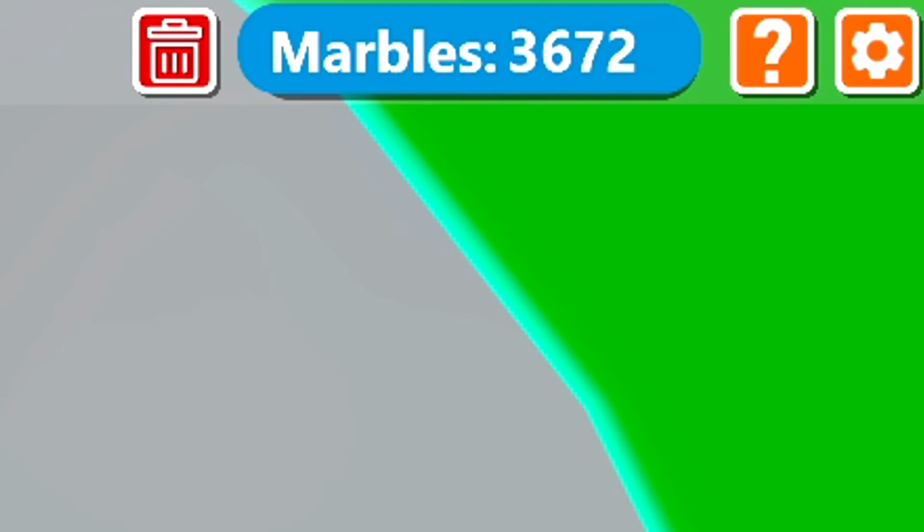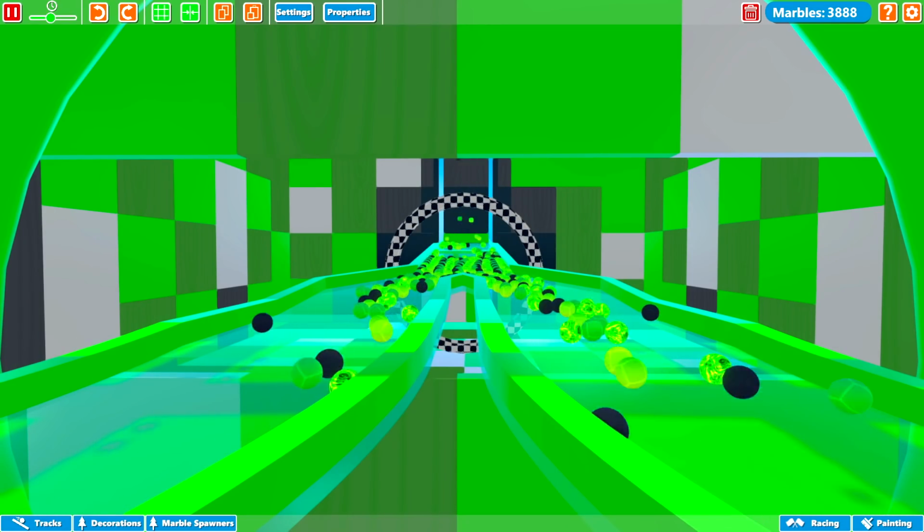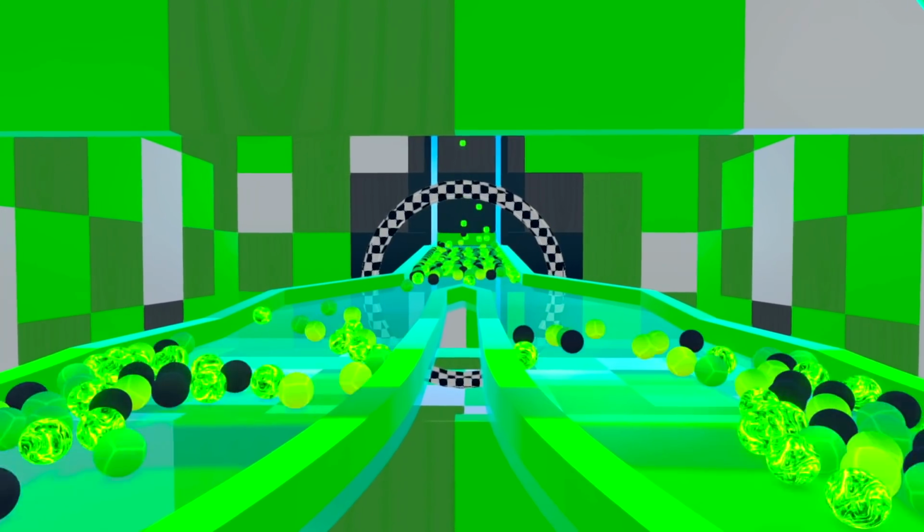I'm just going to spawn in some more, guys, because we definitely haven't got enough now. You know, we've only got 3,600 marbles. That's nowhere near enough yet, is it? We're going to get 10,000. Come on, we've got to do it. 10,000. This thing here behind the creeper is actually a splitter block, which I've made.